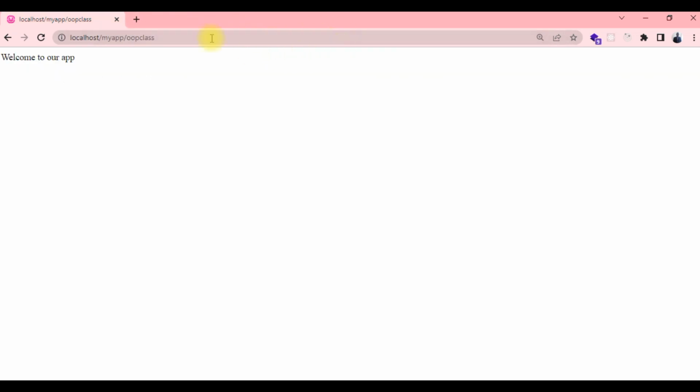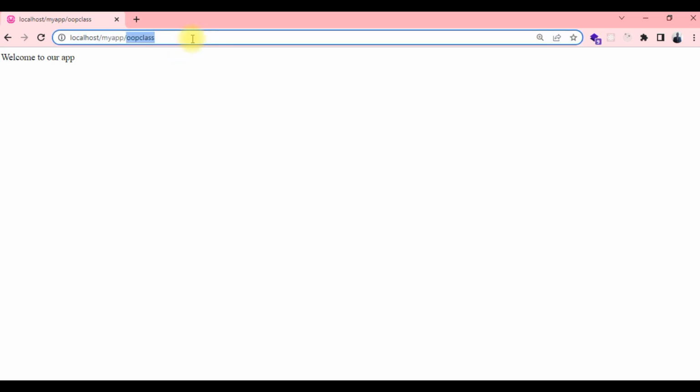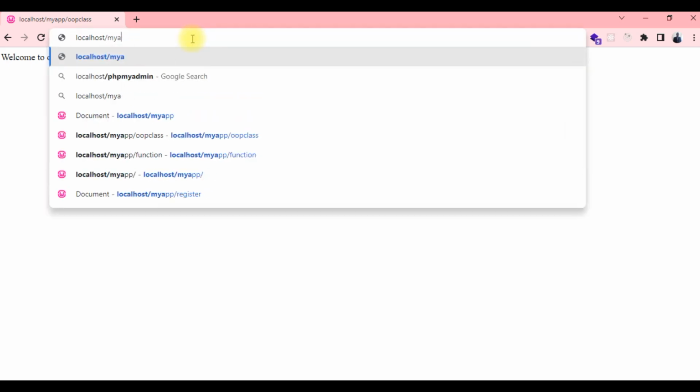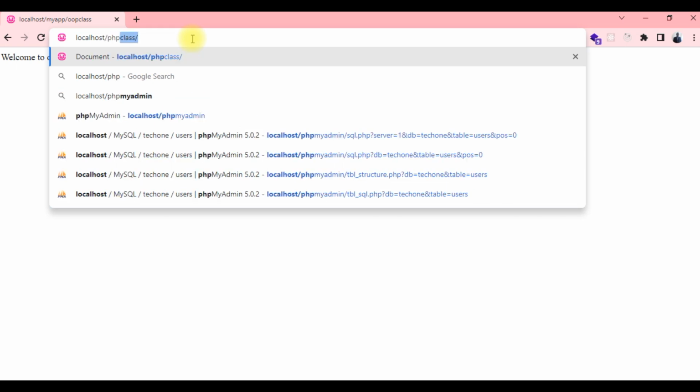But for the purpose of this class, what we are mostly concerned with, and what will be used every day in our application, is the first one and then part of the second one. Alright, so let's look at this from the database. How do you access the database in your WAMP or XAMPP? You go to localhost/phpMyAdmin.